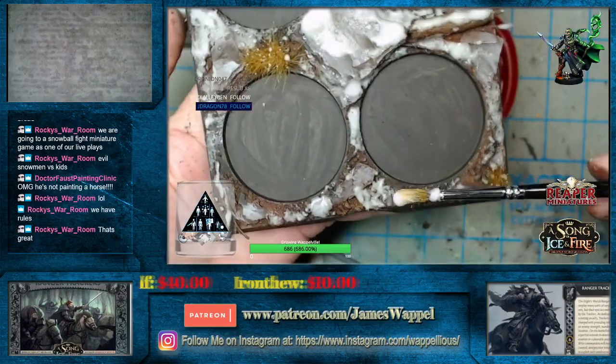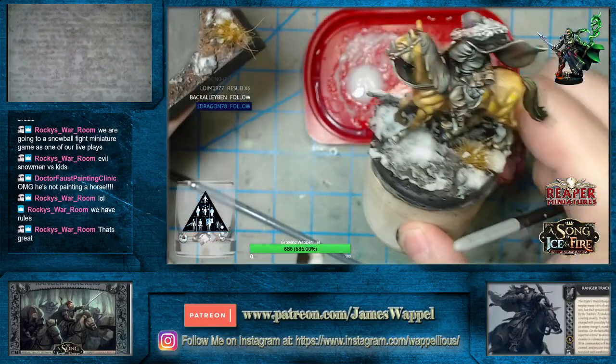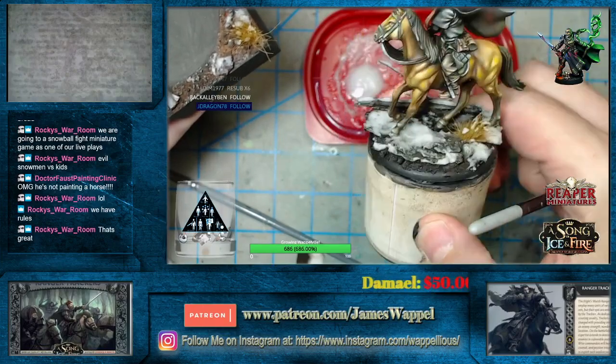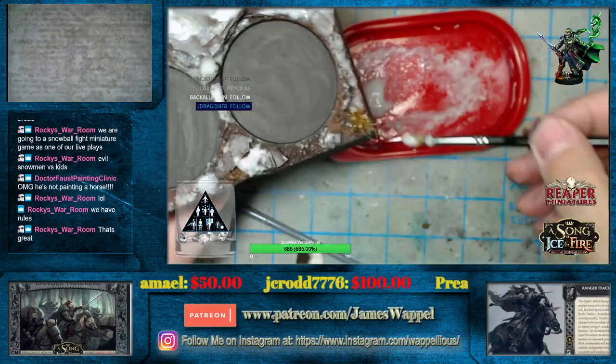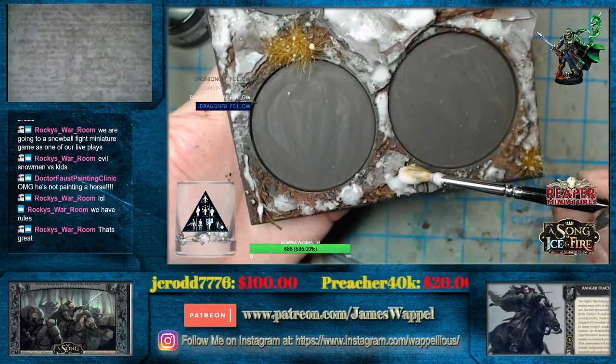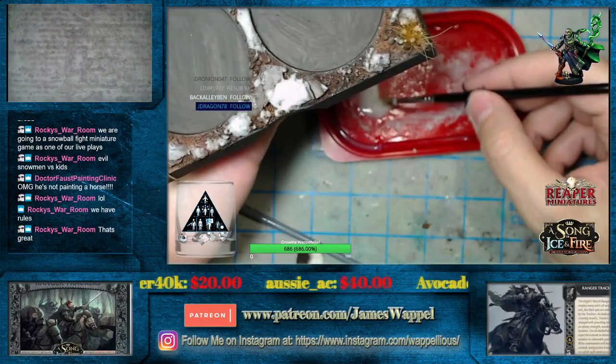Dr. Faust, Painting Clint, we were painting horses last night, and we've been putting snow on horses. Because this is the cavalry, this is the equine channel. That's what this is. All things horses right here.